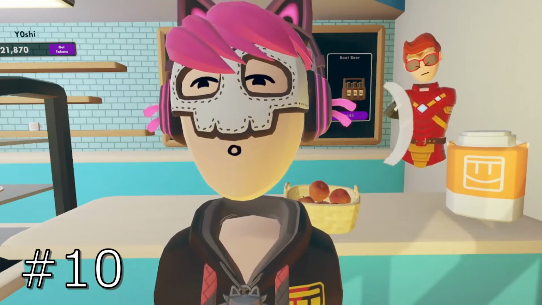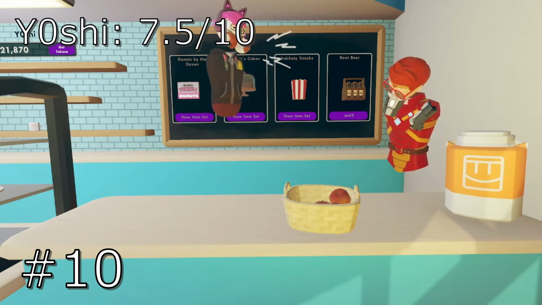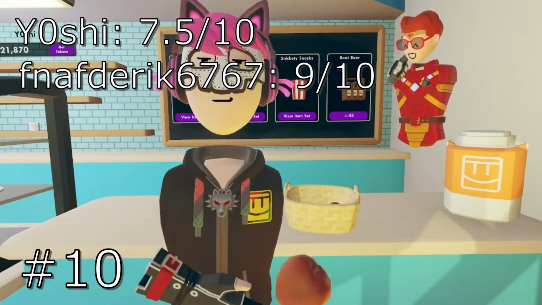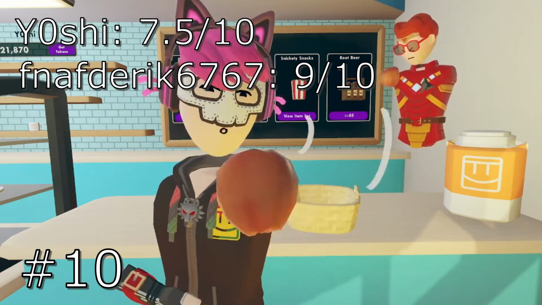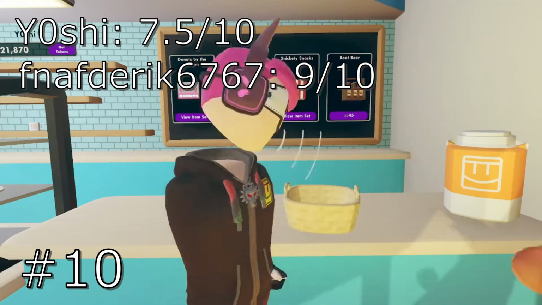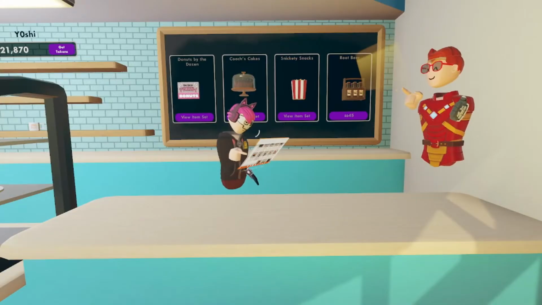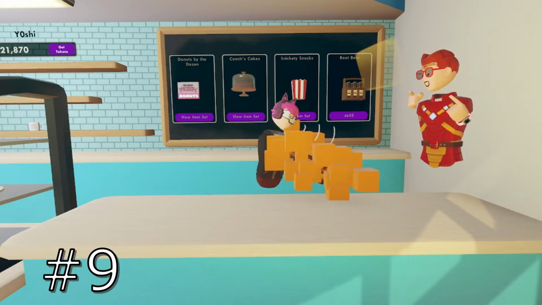It kind of sounds like Gribbly. I'm gonna have to give these a solid 8 out of 10. Or actually, no, 7.5 out of 10. A 9 out of 10. Also, for some reason, when you drop an apple, it just literally rolls away from you for like 10 minutes. Like, it's just rolling.